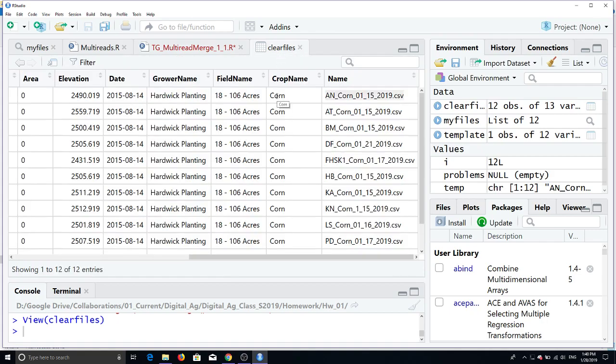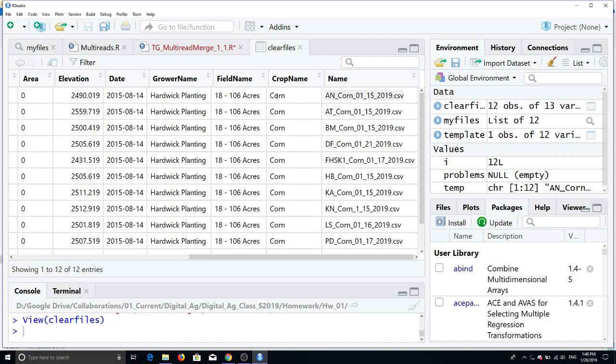Let's go ahead and split this in our heads. The first one: when you string split that one, you get AN, that's your first split. Corn, that's your second split. Your third is 01. Your fourth is 15.